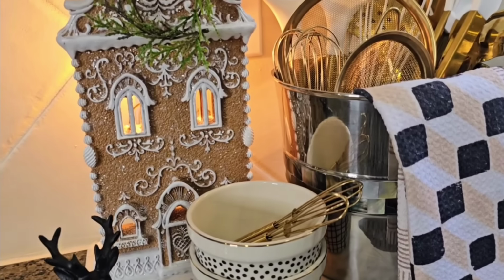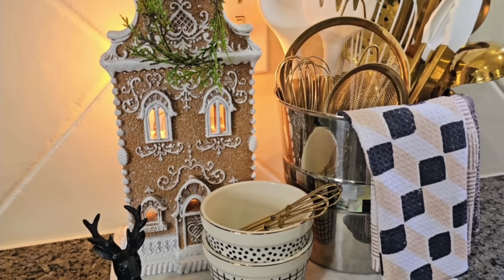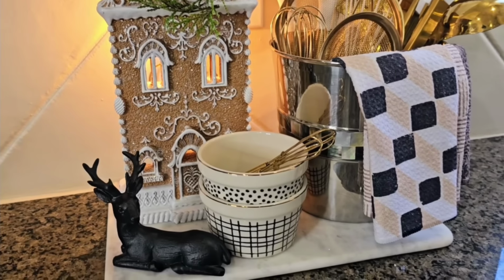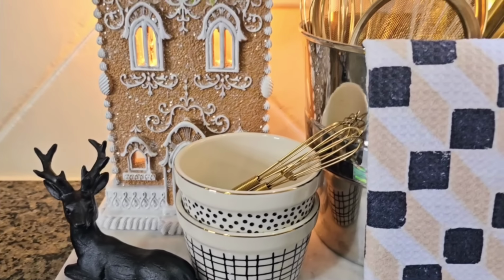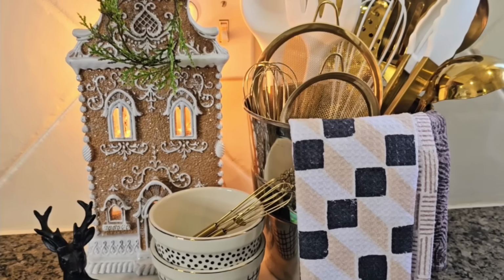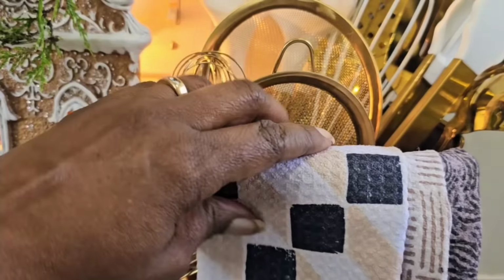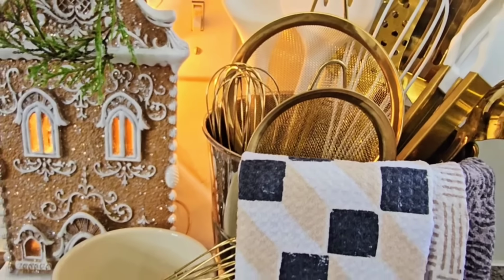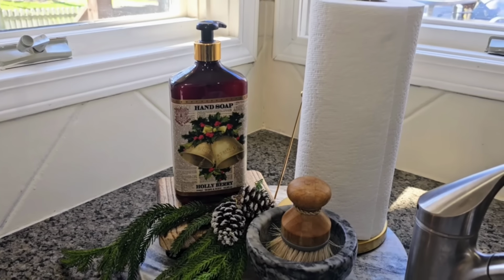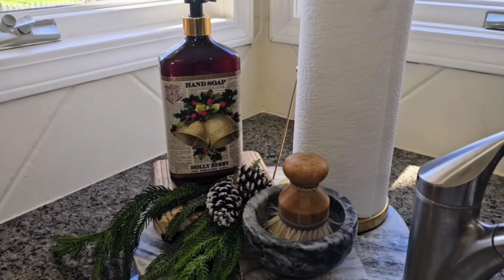And then I have some little ramekin cups. I know we're gonna do some little sauces and dips over the holiday with my daughter-in-law. I picked up these dish towels from Bella B's. You guys know I take you there. That's a local store here. I placed them here one day and I like the way they look, so I just kept them there for decor. So over here by the sink, I just have some hand soap and of course paper towel.